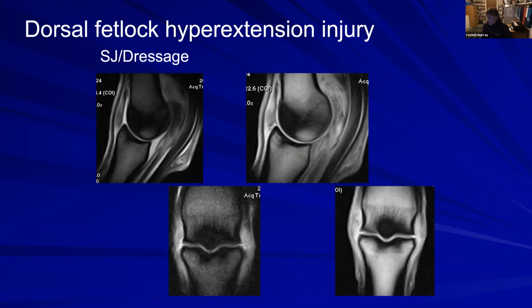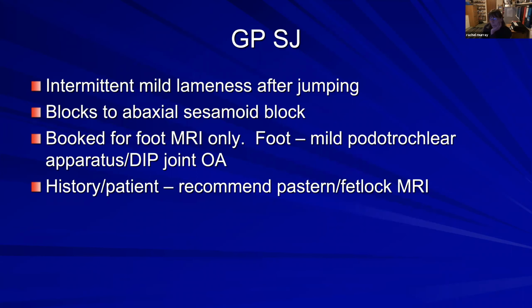For our horses that are doing sports like show jumping and dressage, rather than racing or endurance, we tend to see a lot of sclerosis on the dorsal aspect and injury to the proximal phalanx, much more mid-dorsal to palmar. So we tend to see hyperextension injury related to the sagittal groove, further palmar than we would in a racehorse, where it would often be on the dorsal aspect. And I think the proximal phalanx and the third metacarpal bone are also therefore quite interesting to follow in our jumpers and dressage horses. So this is a show jumper jumping at Grand Prix.